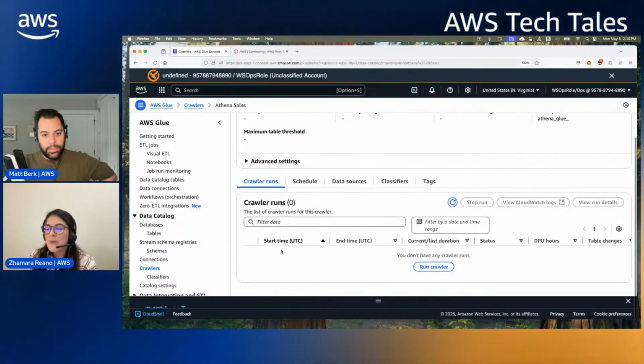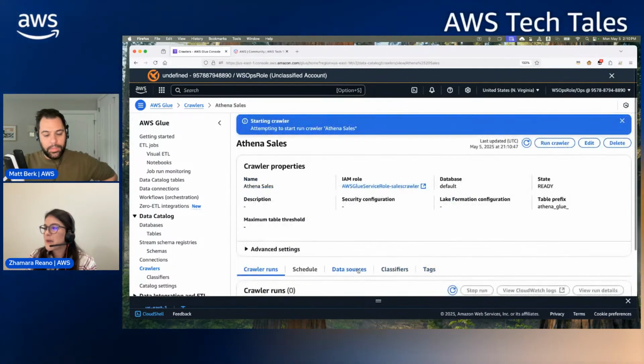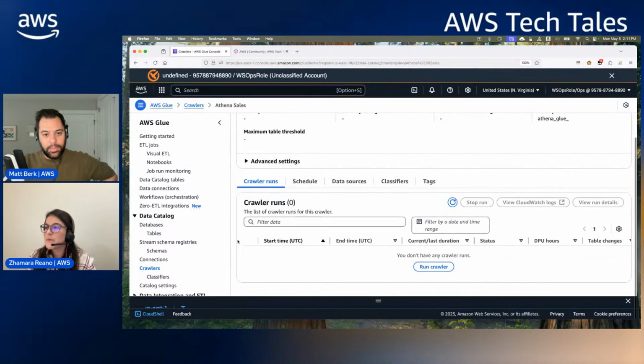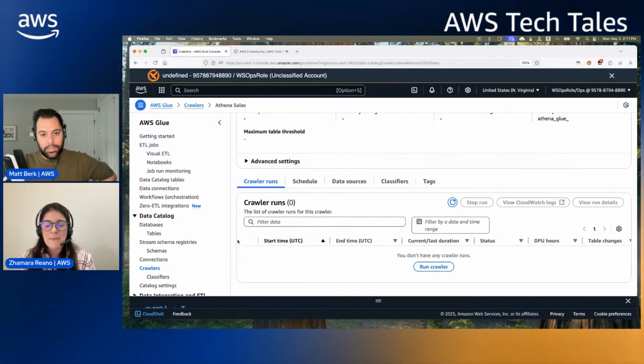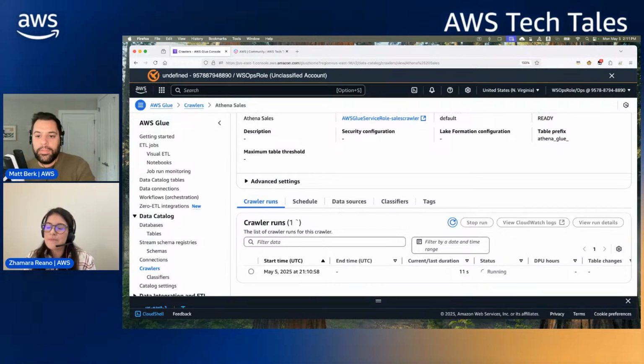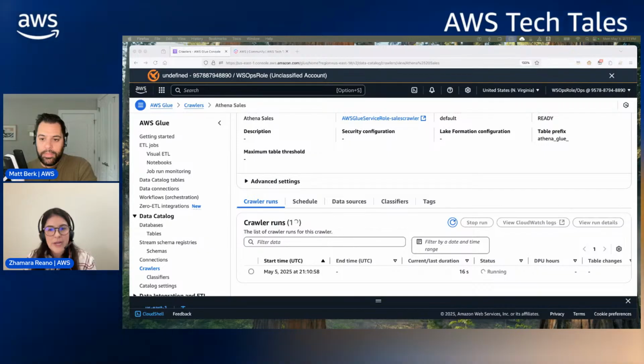So now what I want to do next is actually run the crawler. So for this, I'll click on run. Then it says that it's starting the crawler. So we'll see as it goes through. This step might take between a minute to 4 minutes, depending on how much data. But it's usually pretty straightforward and it doesn't take that long. But I guess I'll give it time.